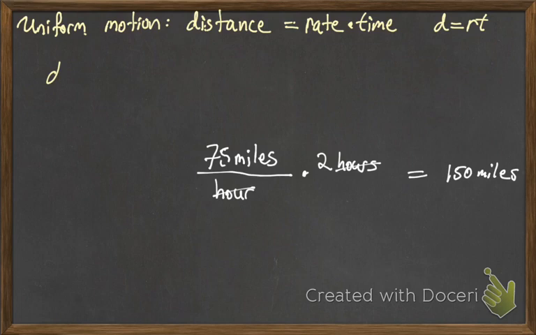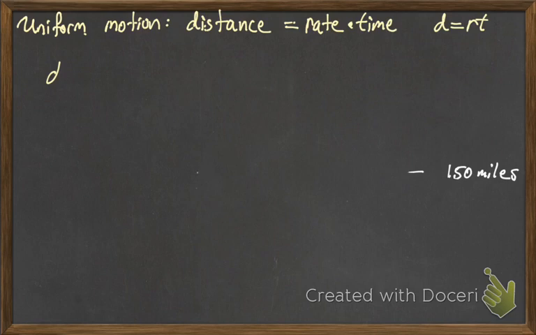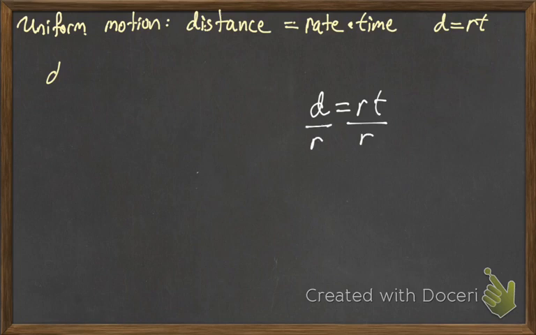We are making the assumption that your speed is going to be constant, or maybe we just ballpark it and say this is what your average speed is. Okay, now if I take distance equals RT and I want to solve for time, I would divide both sides by R and you get distance over rate is equal to time. If I wanted to solve for rate, divide both sides by t, you get distance over t is equal to r.